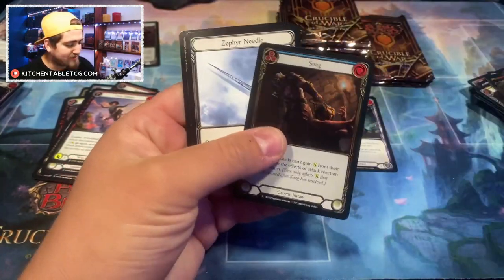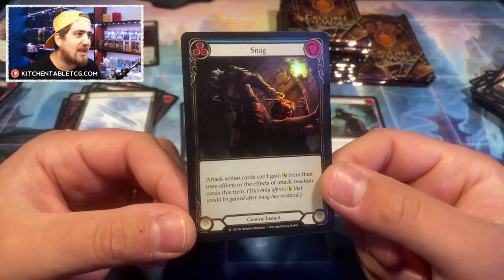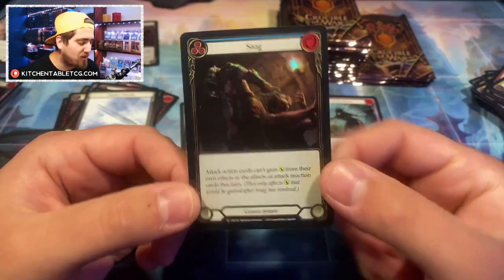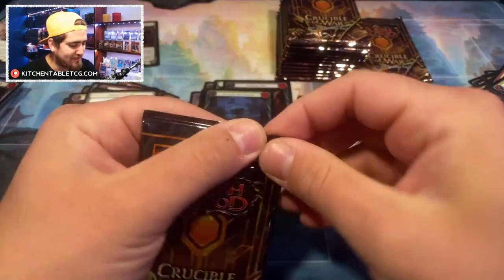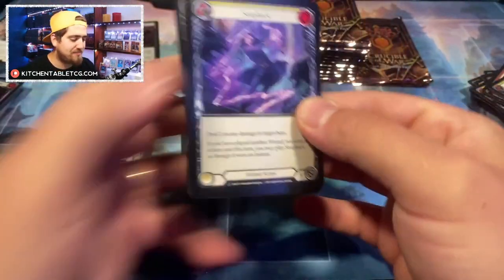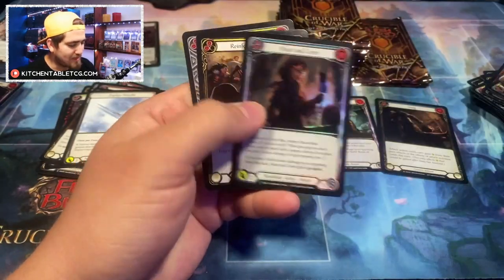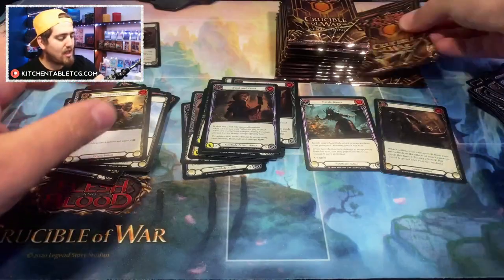Oh, foil snag, there we go. And a cash in foil snag. Look at how dark the print is on these. I kind of like it actually. I know a lot of people have complained about it, but I kind of like it. I kind of like the deep saturation of those dark colors on it. All right, here we go. Meet and greet, reinforce the line, and a towering titan.